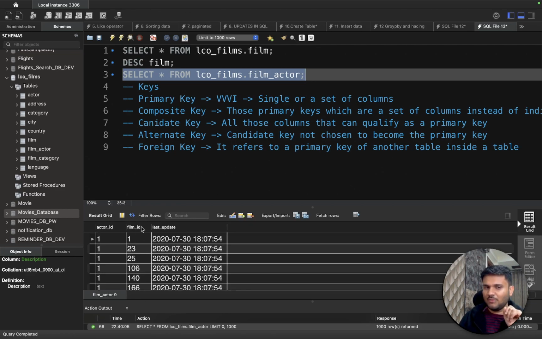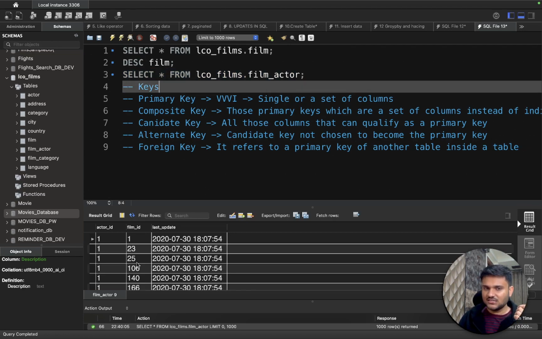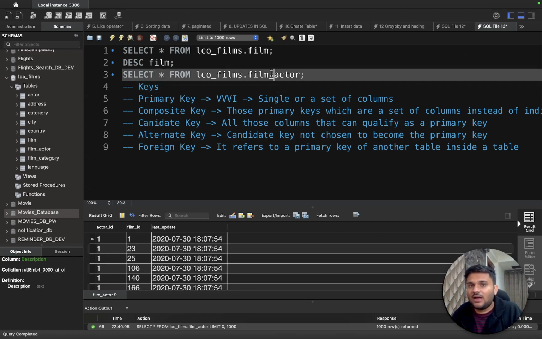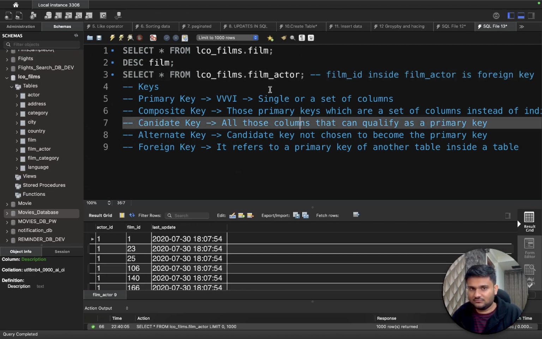Just this column film ID is not the primary key for film_actor, but this column film ID is the primary key in the film table. So this film ID inside film_actor is a foreign key, because it is a primary key in another table.